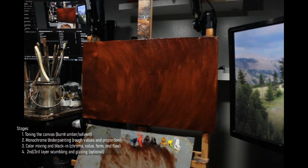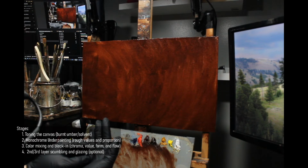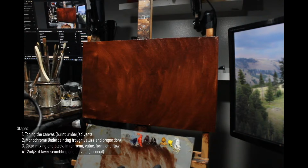Get my gloves on here and clean this brush. It has a lot of solvent in it, it'll dry pretty quick, so I just want to clean it right now. So it's not going to be this dark. We're going to wipe it down. And since it's double oil primed, it won't soak in. It kind of just sits on top of it. It is linen, so even though it has double oil prime, there are little nooks and crannies that the pigment gets stuck into. And again, if you're just skipping ahead or listening to it now, the fan in the background is a necessity right now as we keep this ventilated.